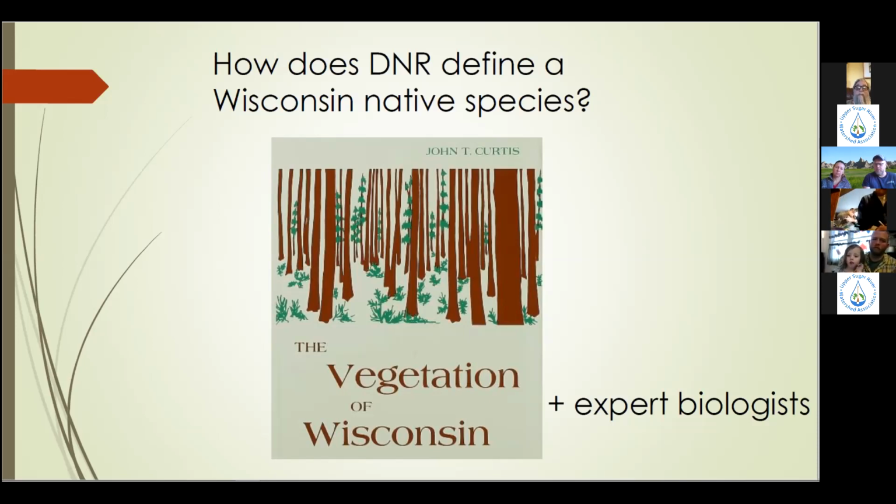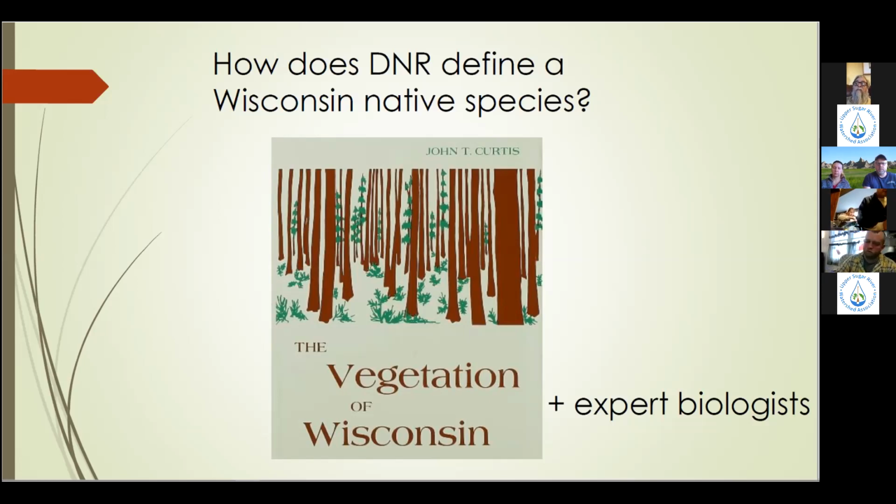As I mentioned earlier, if a species was around in the time of settlement or before, that's how we classify it as native or naturalized to the region. One of the resources is this book, The Vegetation of Wisconsin by John Curtis, one of the classic works of Wisconsin that helps define what was considered to be here at the time of settlement, using different records from initial surveyors that were out there looking at the botany of Wisconsin.